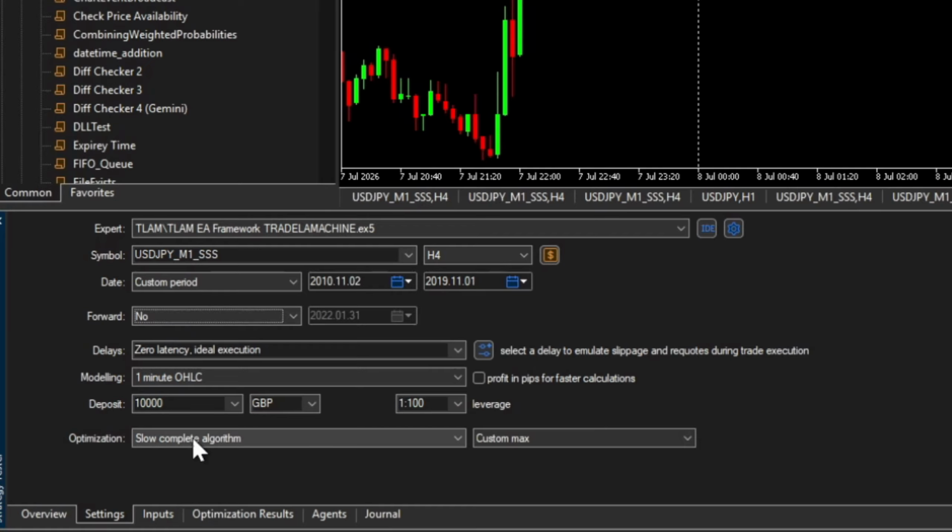Another requirement is that you must use the slow complete algorithm. OptimiStrategy does support the fast genetic based algorithm, but again, the problem with this is that MT5 will not run all parameter combinations. It uses the genetic algorithm to decide which parameter sets to run and which not to run.